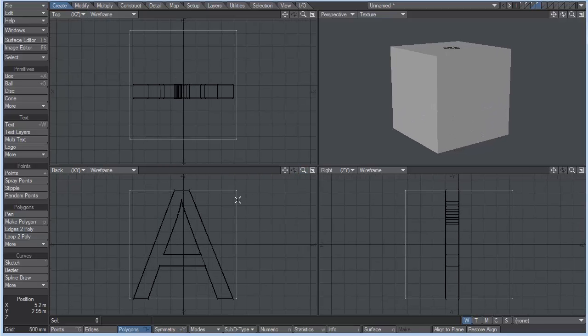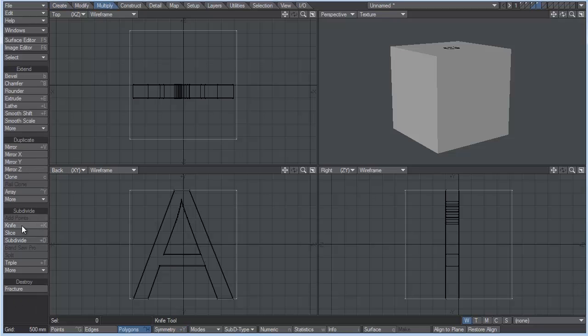So now what I'm going to do is use the knife tool to add some segments to this. The knife tool is under multiply, knife, or shift K is the hotkey. So holding the control key down, I'm going to left click and drag and slice through my object right about there. But I'm going to left click so I can move this slice around. Let's position it right about there. And then I'm going to right click to get that same length and then just move it down here, making sure it's about the same distance. Drop the tool, shift K again, control, and then cut this side.